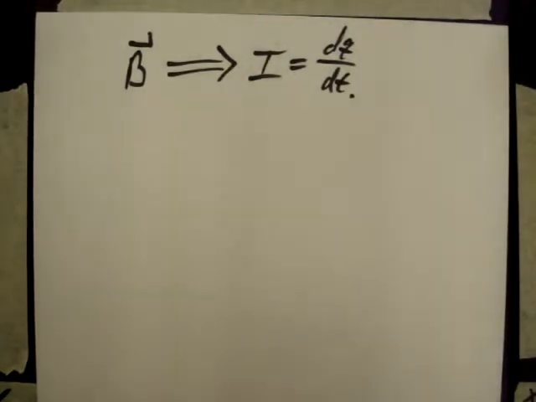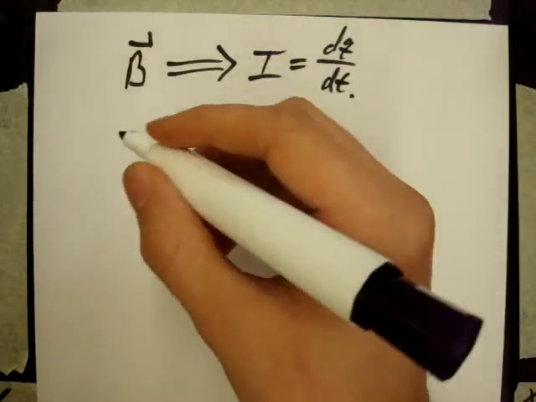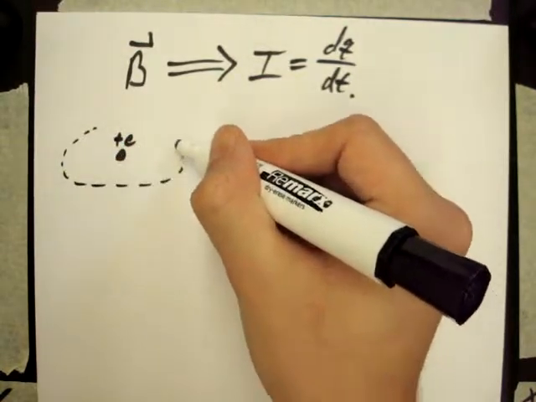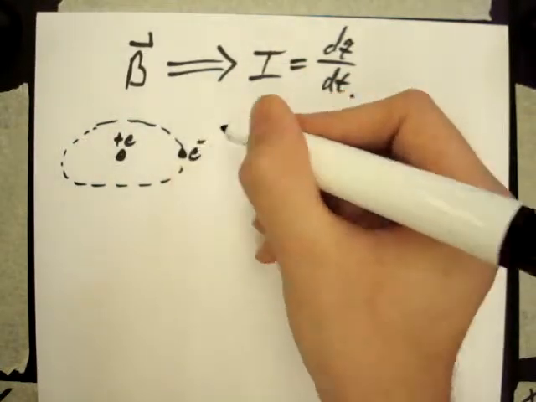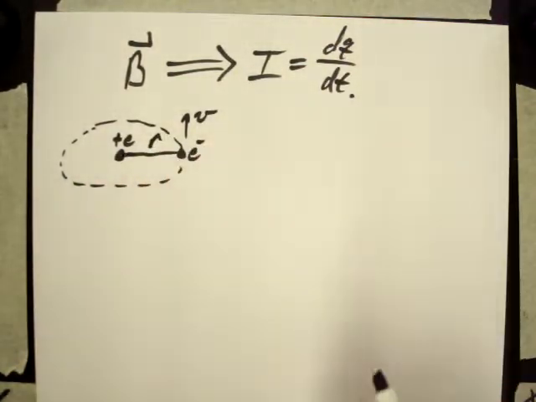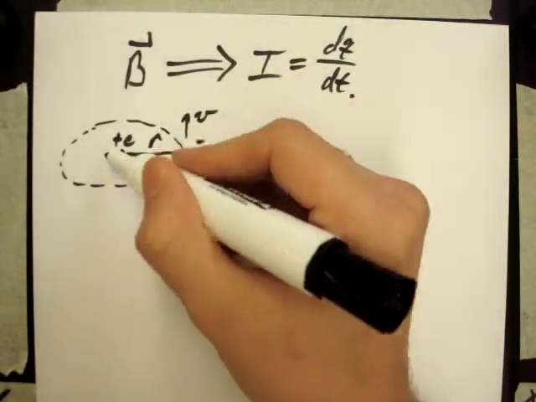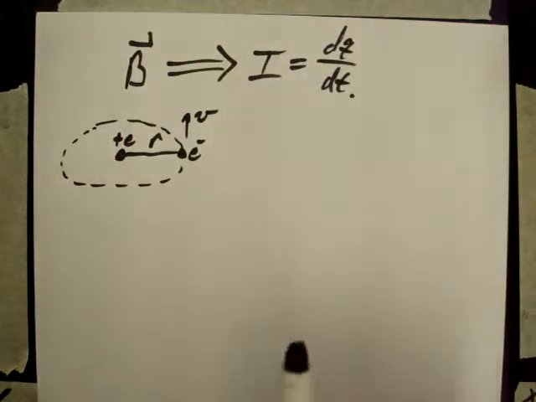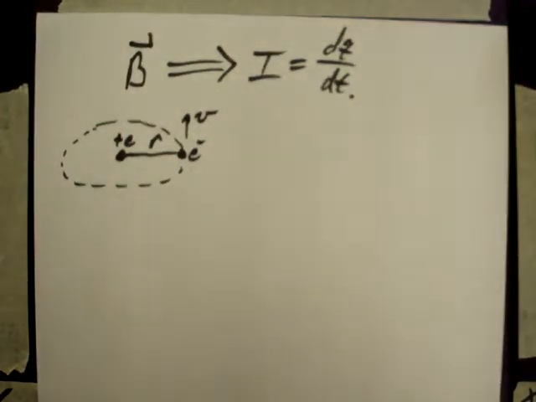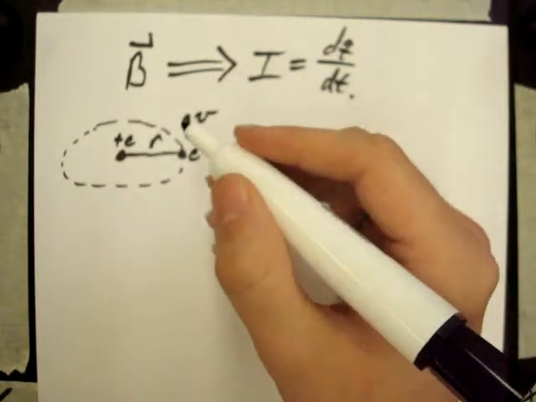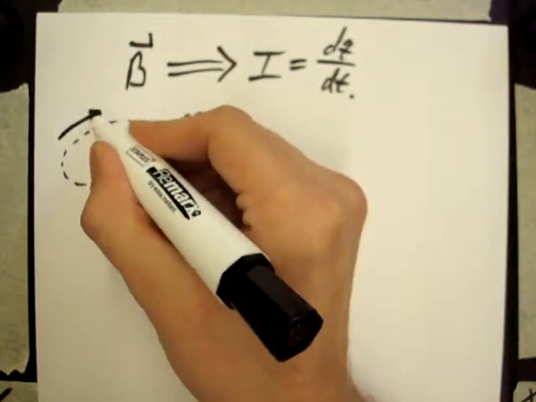Next point, in regards to fields and matter, we all have the good old-fashioned Bohr model in our heads of what an atom is. Let's take the hydrogen atom. We're going to put a little proton here, and whizzing around it, we have a little electron, moving at some speed, v, all the simplicity of a circular orbit and all that fun stuff. However, in the frame of reference of the proton, so that the electron's orbiting around it, we have a charge and it's moving. So this should constitute a current, albeit we would have negative charge rotating this way. It's equally fine, and the convention is to run with the idea that positive current is running in the opposite direction.